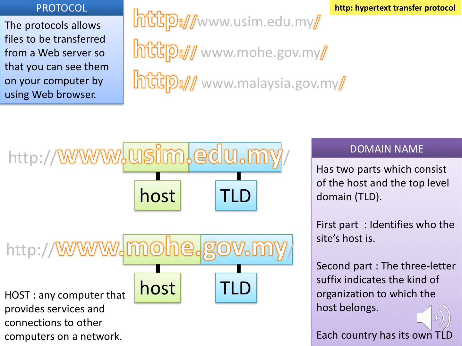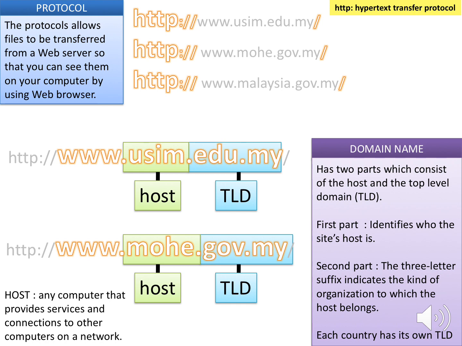And edu.my is actually the TLD, the top level domain. If you type the URL, you can see that the TLD is sometimes gov.my, edu.my, or com.my. So that is the top level domain.